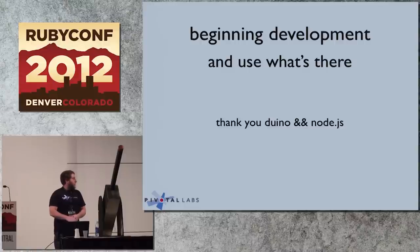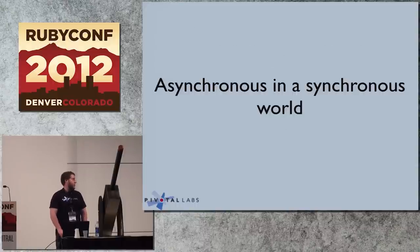And because of that, I was able to get bootstrapped in Ruby really quickly. But I had a couple of problems that I faced. First, Ruby is stuck synchronous. The Arduino is asynchronous. And what I mean by the Arduino being asynchronous is you don't ask an Arduino what state a button is in or what temperature it is outside. The Arduino is constantly telling you that the button was just pressed. And so you have to be listening for the Arduino to tell you something. And in Ruby, the easiest way to do that is to just block.